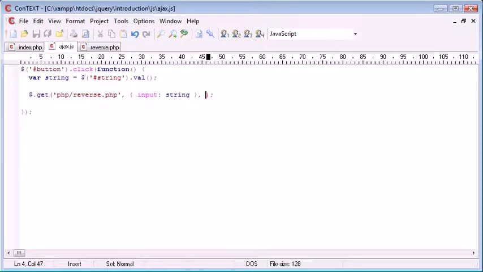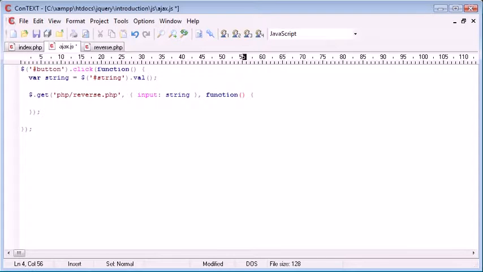The third parameter is a callback function, which in this case is extremely important. Now after we've sent the data to this php/reverse.php file, we want to be able to return the data that's sent back from reverse.php. And in this case, we're reversing the string using the strrev function in PHP. So we need to create a callback function. And again, we create a block here, which we can pull just down, and in here, it will make it easier to write the code.